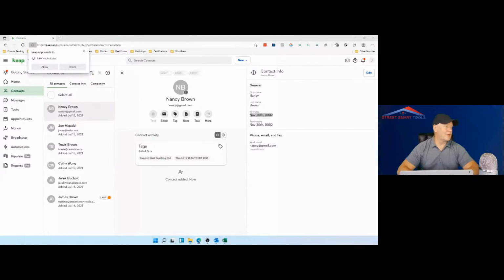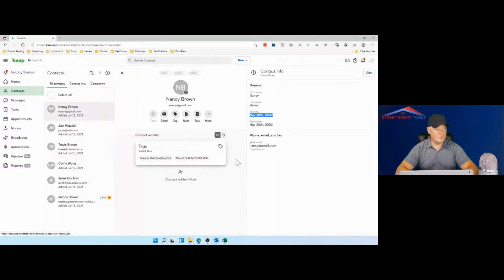So I would like to discuss now and introduce you to what we will be doing with the automation. So we have added those guys.